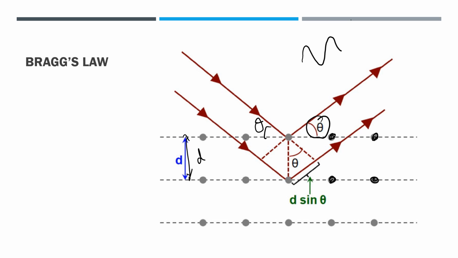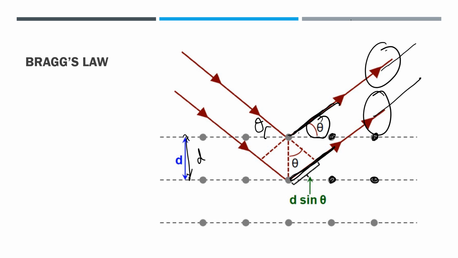Okay, so how can we use this image to figure this out? I'm looking at these two light waves, and they're bouncing off this lattice at two different points. One point is this top part of the lattice, and the other point is this bottom part of the lattice. I know it doesn't look like it, but if we go a far enough distance away, these two light waves are going to meet and either constructively interfere or destructively interfere. And we want to look at where the constructive interference happens.